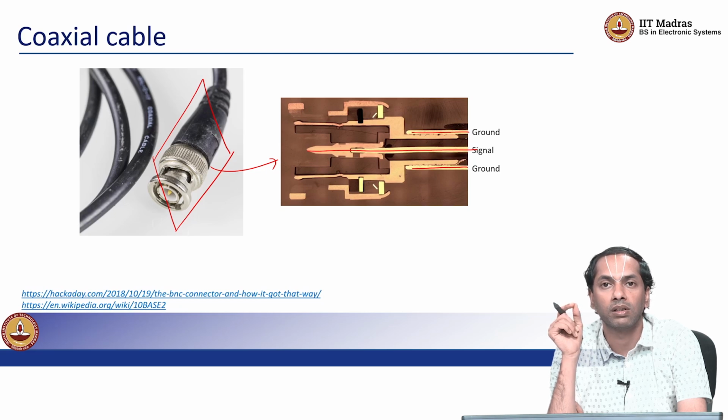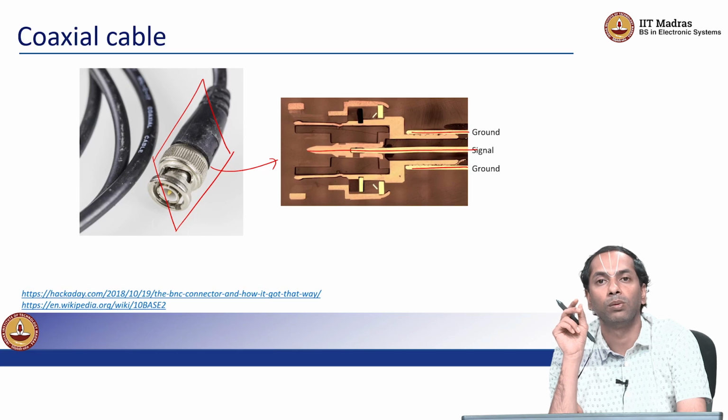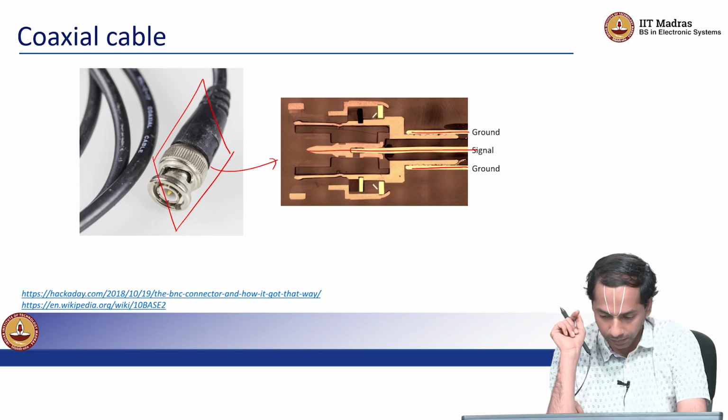And the reason for this journey is quite simply that I still want to remain in the realm of currents and voltages for two reasons. One, it largely reduces the complexity or the dimensionality of the problem. Electric and magnetic fields would require me to work with 6 different variables over 3-dimensional space and time, right? Whereas I am going to reduce the complexity by considering I and V, and also I and V are really what I can measure in the lab, right? So I have equipment that is designed to measure voltages and currents.